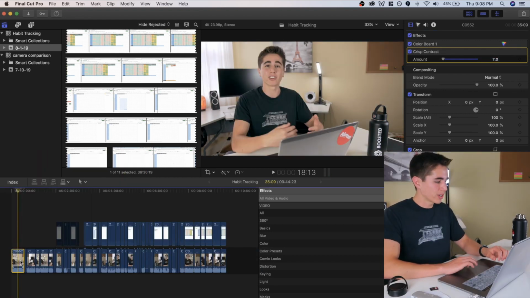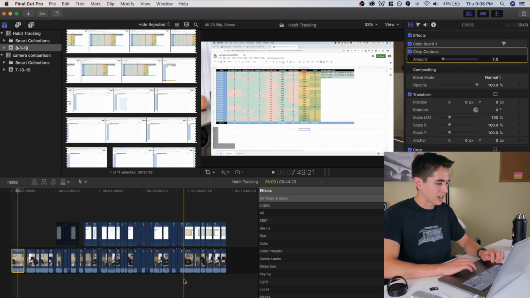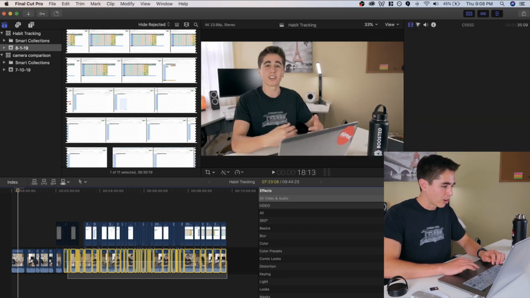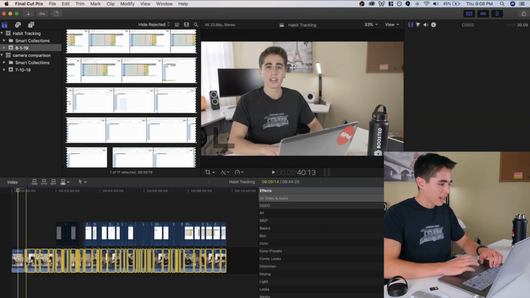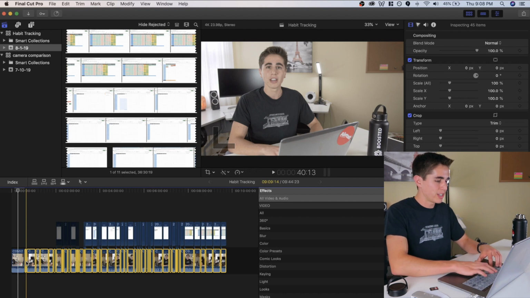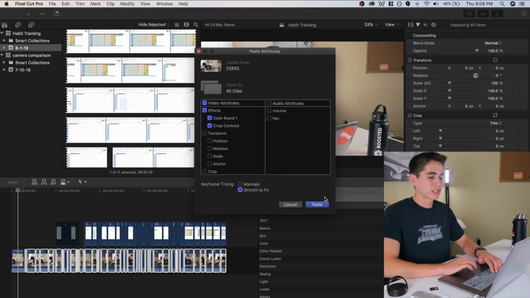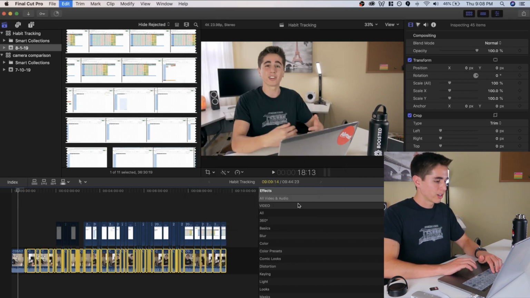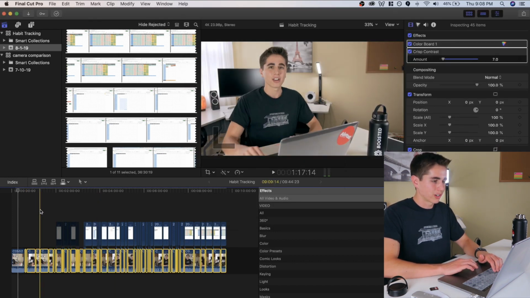So once you already have one clip done, at least in Final Cut Pro, you can just press Command-C to copy that, and then highlight all your other clips, and then press Command-Shift-V, and you can paste attributes from that first clip to the rest of the clips. So now all the clips are color graded and good to go. So all the A-roll is good to go at this point, and now I'm gonna spend most of my time dragging in B-roll to the appropriate places.